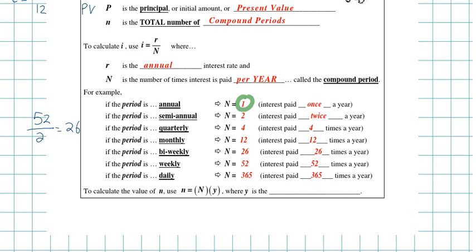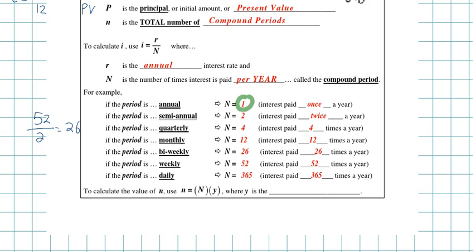Okay? Weekly is 52, because we have 52 weeks a year. And then daily is divided by 365 days a year. Are you guys okay with this? Weekly means every week, bi-weekly means every 2 weeks. Most of your pays, when you go to a job, they pay you bi-weekly, so they pay you 26 times a year. They pay you weekly? Yeah, weekly. Okay.